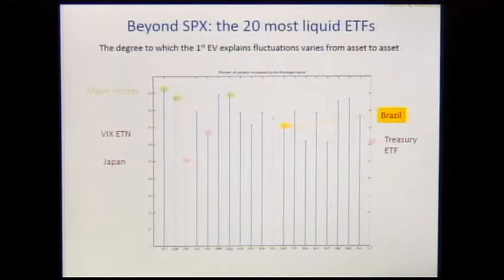Treasury, small. So in other words, these guys, Brazil has other moves that are not just, because Brazil is not in the US. It trades in the US, but there are other things that matter, right? As we all know, the Treasury market also has the central bank monetary policy that is not related. It creates moves, and the Japan ETF is the Abenomics ETF.